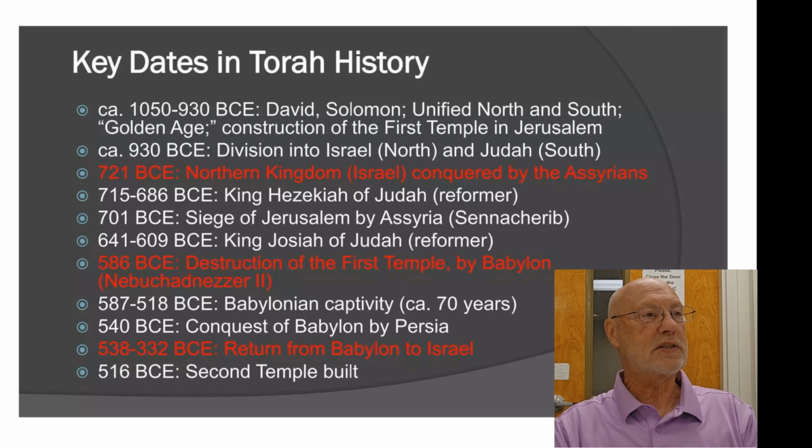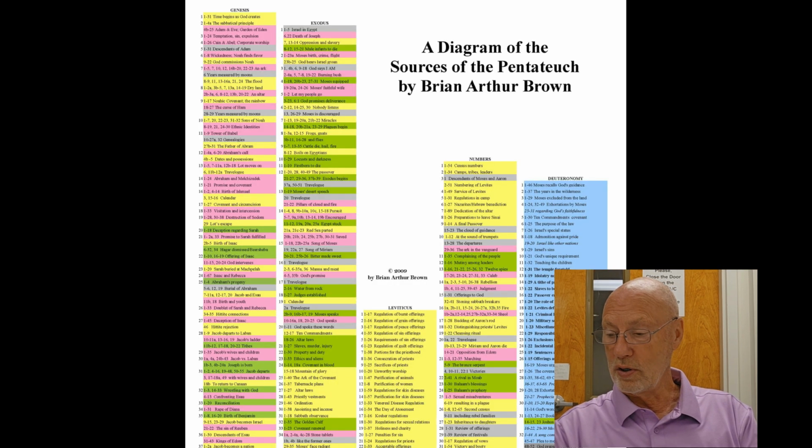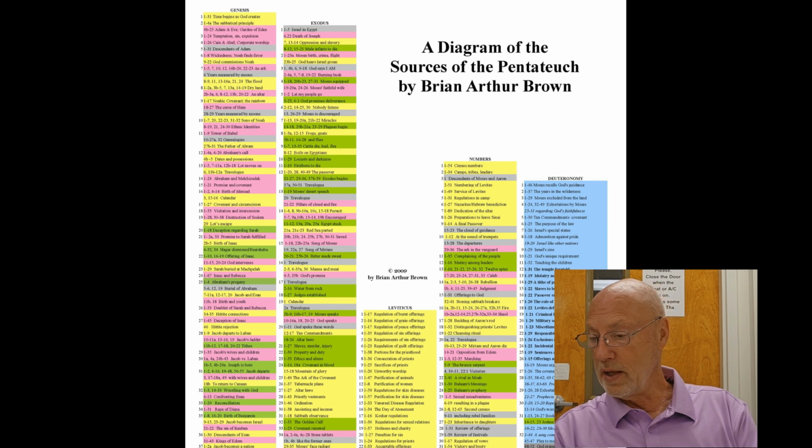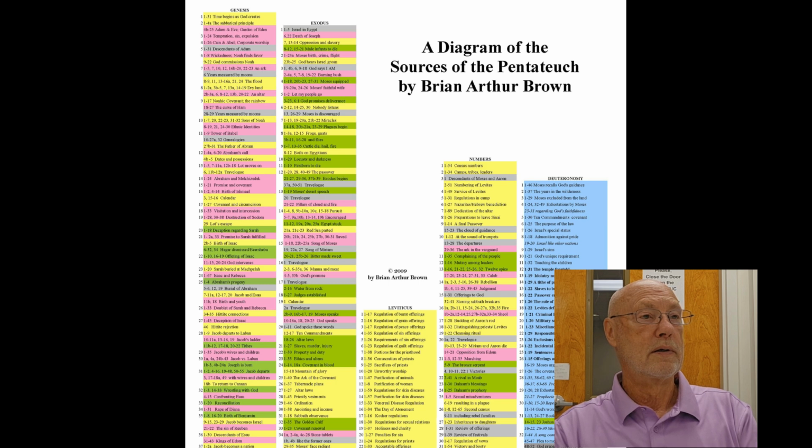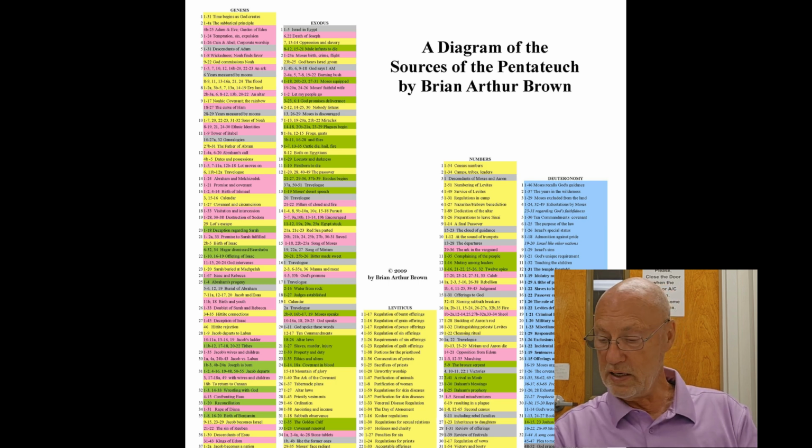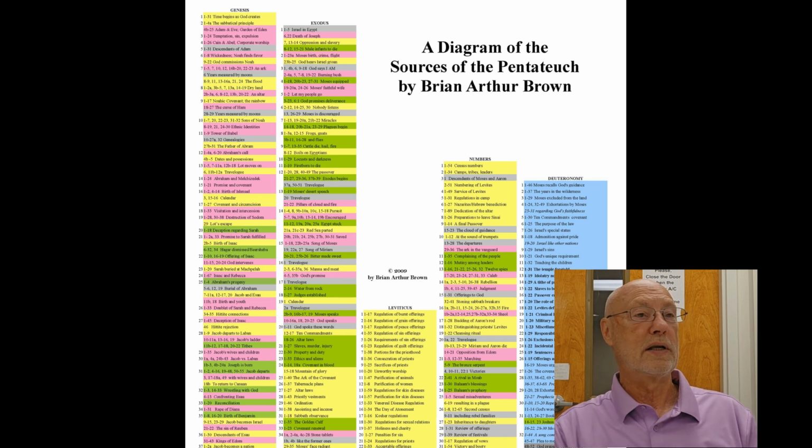Now, this P document now shows up, likely written by Aaronite priests from the tribe of Levi, who revised the J and E source to include the first 4 books of the Bible. So if you look at your diagram again, and you look at other than Deuteronomy, what do you see? You see pink, yellow, and green, right? So those 3 sources, the J, E, and the P source, have been rewritten by this priestly group of people in exile.